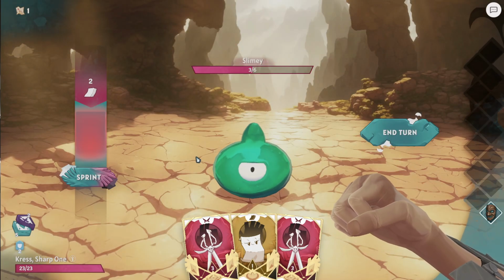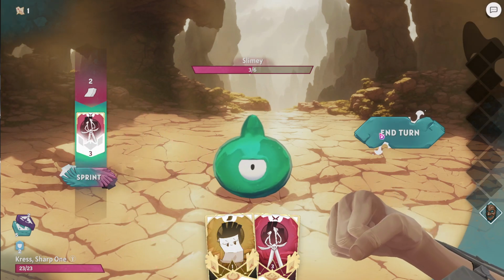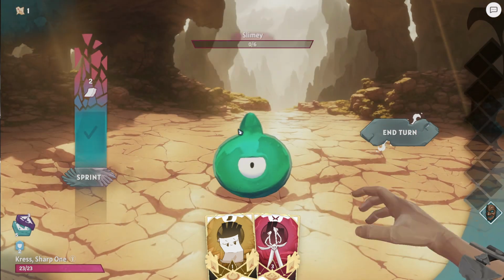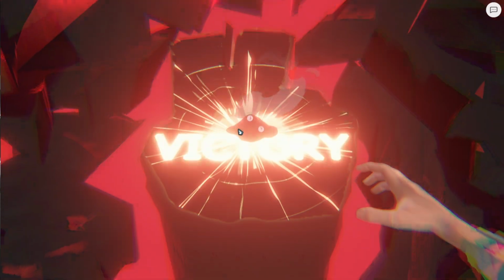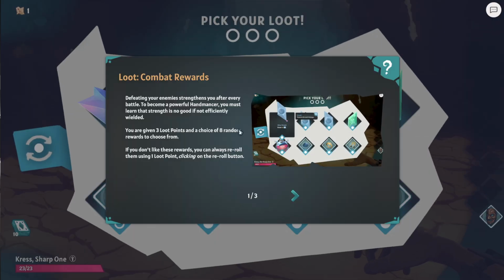Okay, so we're coming in with paper here. So scissors. Okay, so we're really playing rock, paper, scissors here.